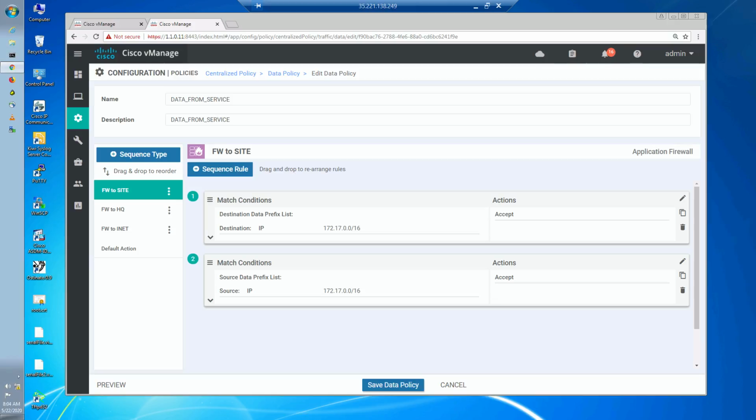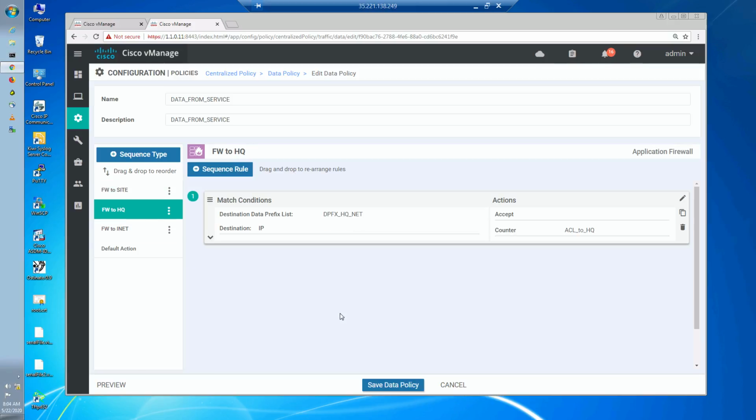Yeah, once you edit it, now over here, what we do is we can go to the traffic which we had allowed, right? We had put in a firewall to the headquarters which we had allowed. So we could maybe add a sequence rule here itself, because we already have something where we have allowed. So we could add a sequence rule here directly.